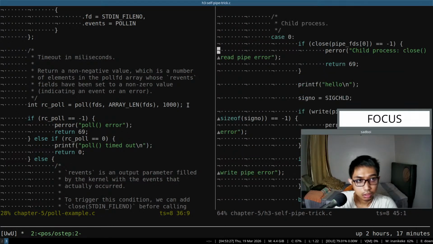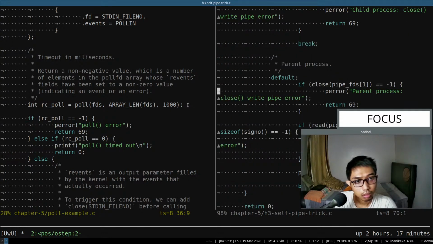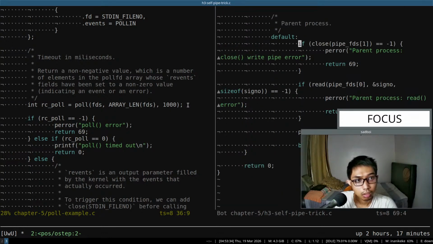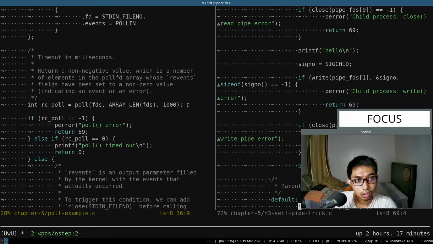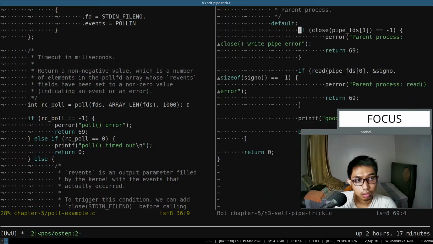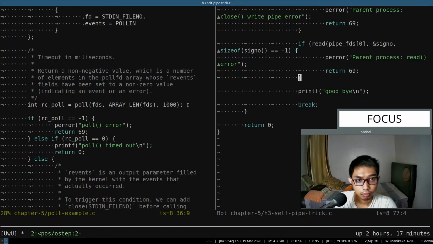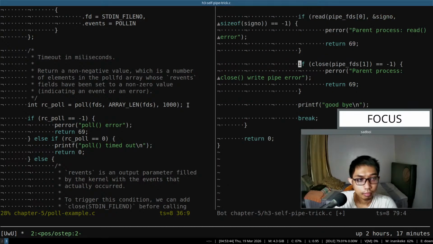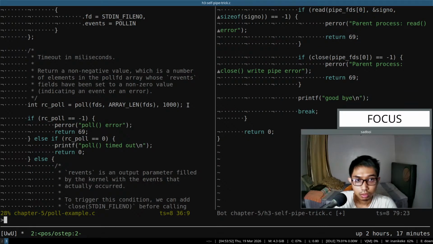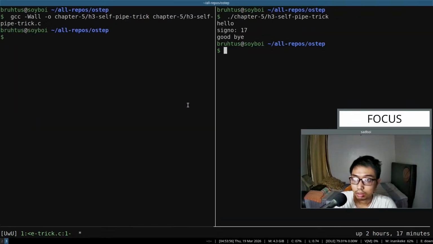Wait a minute. Okay. This one, right? Cause read pipe error.